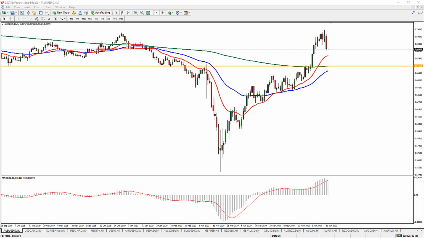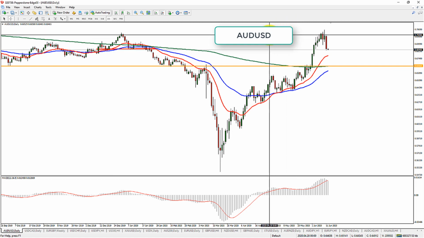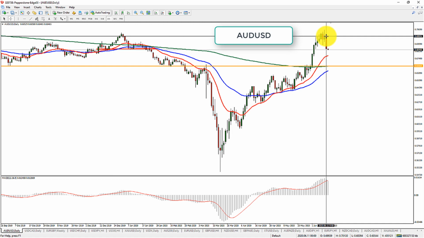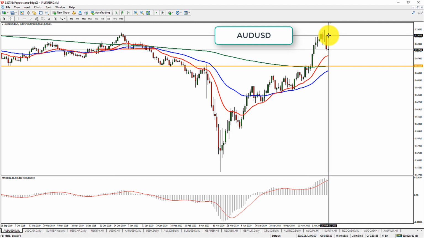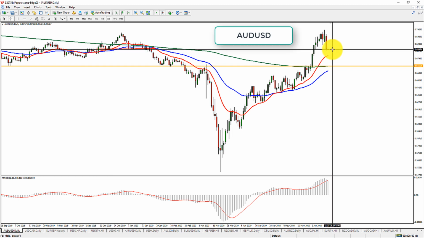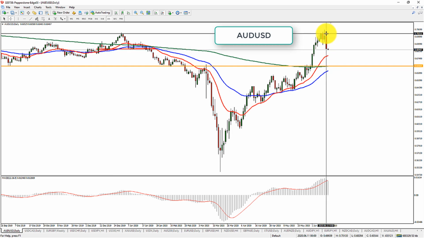Alright, so we'll start with the Aussie Daily. We can see obviously it's come off a little bit in the last day. It was already starting to weaken. You could see these two candles, the previous daily candles certainly had a little bit of price action there that were indicating that it was going to probably come off this high at around the 70. So there's no real surprise there that it fell off. I guess we weren't really expecting it to short off so heavily, but it has moved the best part of 150 pips. So a pretty nice break of that. The resistance held up, so it was a good breakdown from that level.